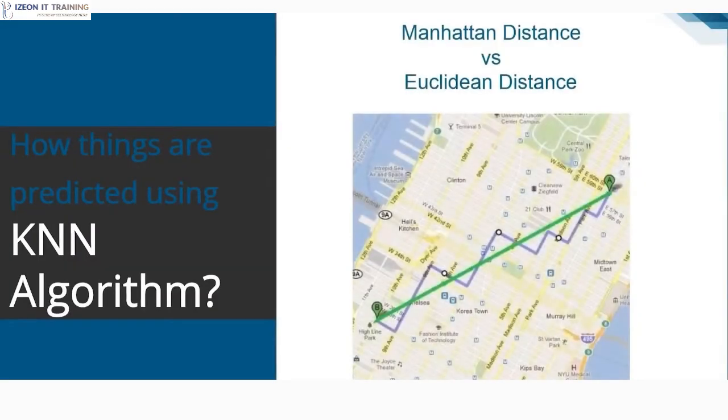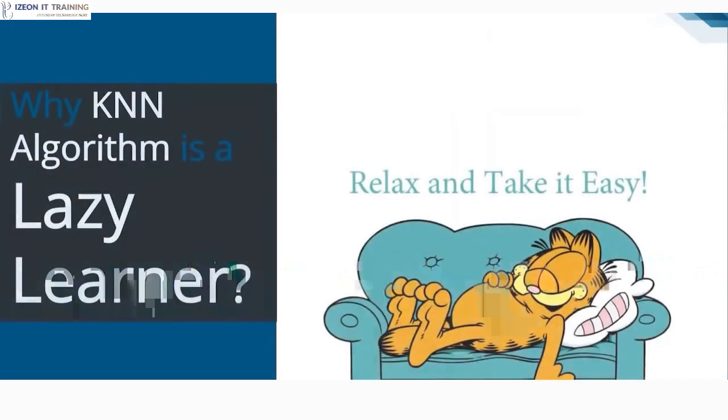Well, this was all about the theoretical session, but before we drill down to the coding part, let me tell you why people call KNN a lazy learner. KNN for classification is a very simple algorithm, but that's not why it is called lazy. KNN is a lazy learner because it doesn't learn a discriminative function from the training data, but instead it memorizes the training data. There is no learning phase of the model, and all of the work happens at the time a prediction is requested. This is the reason why KNN is often referred to as a lazy learning algorithm.